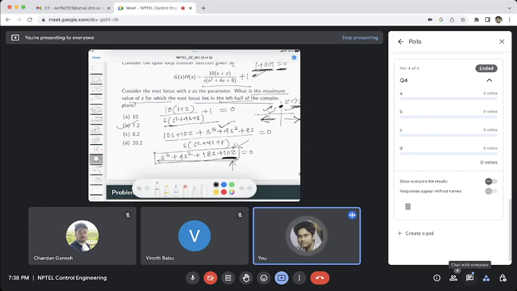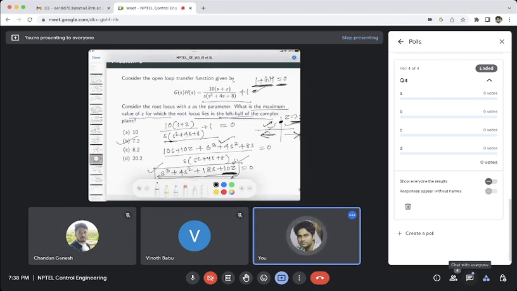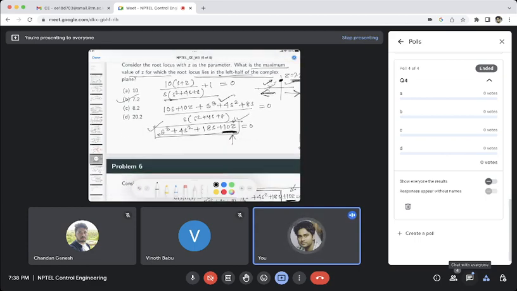Now using this, can you write it in this standard form? You see that if you take this as a gain and this as a denominator, then we can have this one, right? If I take it like this, then z by s cube plus 4s square plus 18s. If I take gs hs equal to this term, then 1 plus gs hs will be what? This will be, right, in the numerator part.